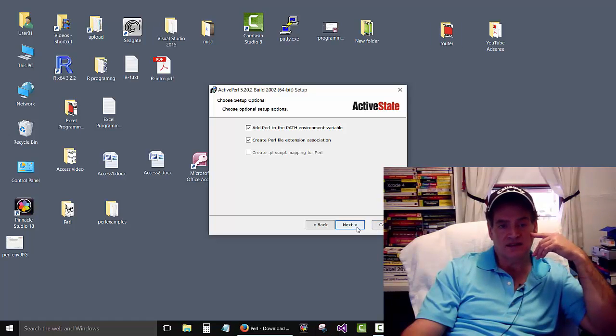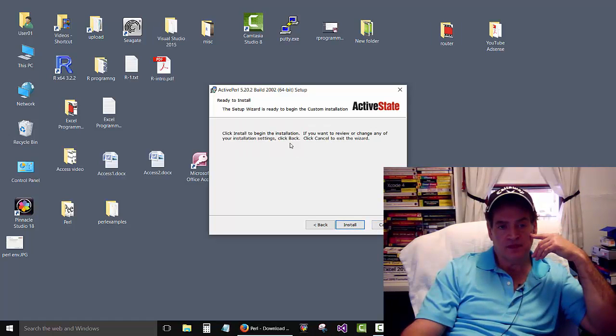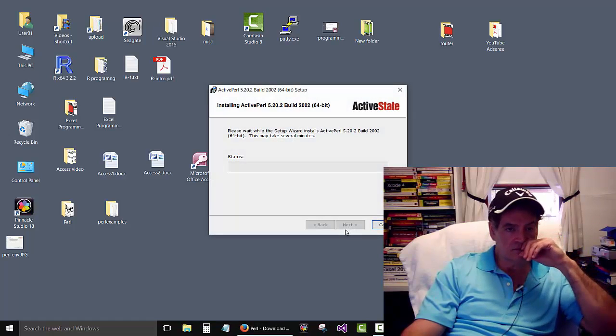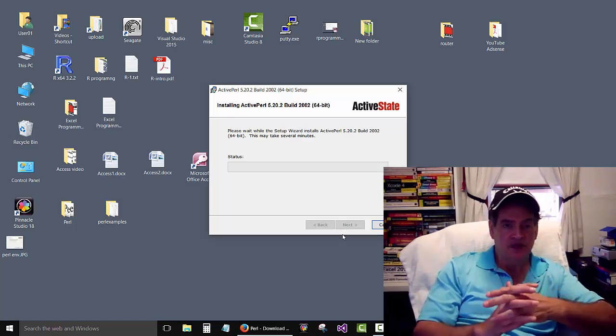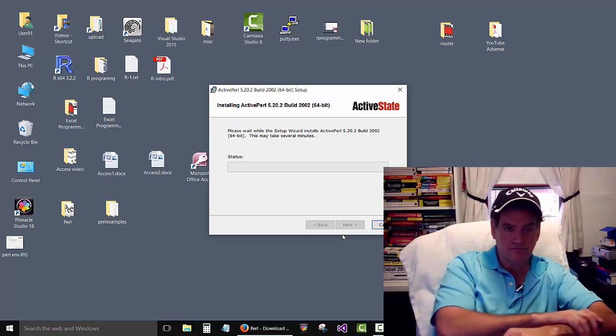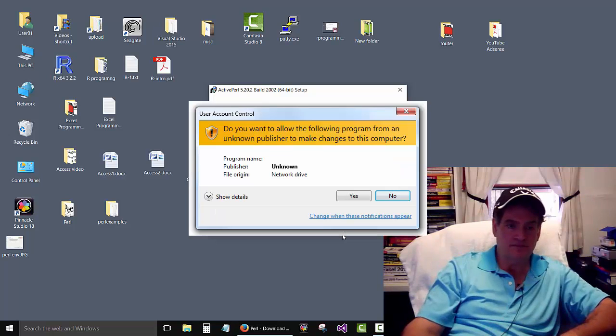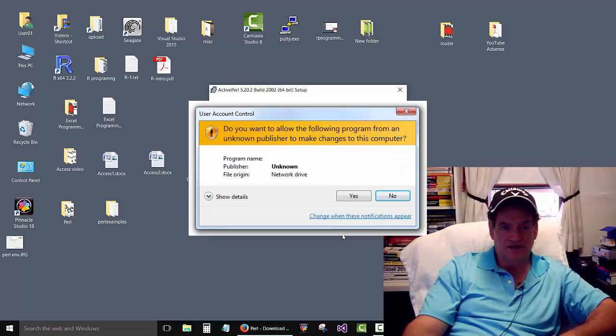And then click next and click the install button. Shouldn't take long. It checks to make sure we want to do this. This is the User Account Control.